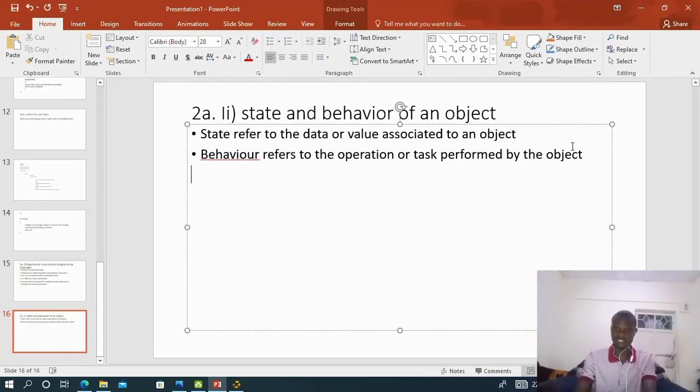So if there is something or an activity done by the object, then it is a behavior.